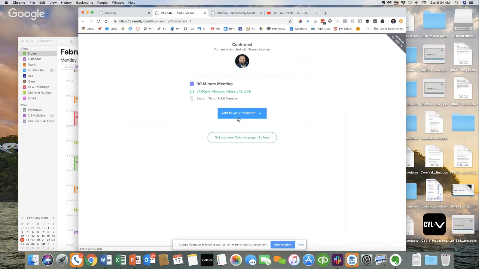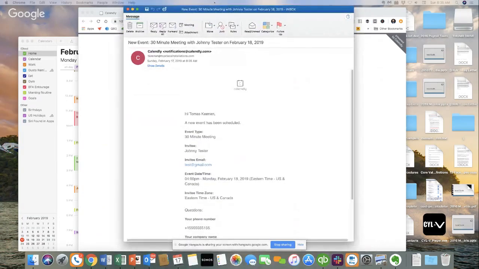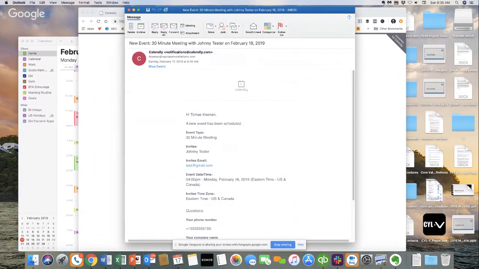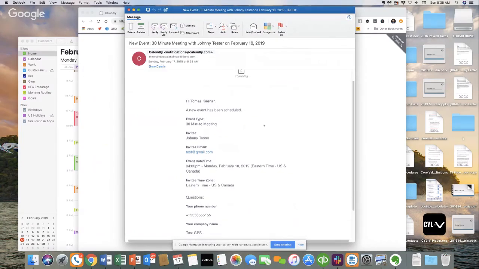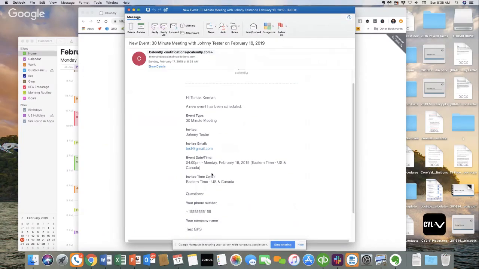So Calendly kind of takes over and says, hey, this is everything you need to do in order to make this happen. And now it's pretty much up to that person to hold true to their calendar. All right. So boom, as you can see right here in the top right, I just got the email that came through to my Outlook account. And I will bring it over here and show you guys what it looks like. So here's the email. It came through just about instantly. It tells me everything I need to do.